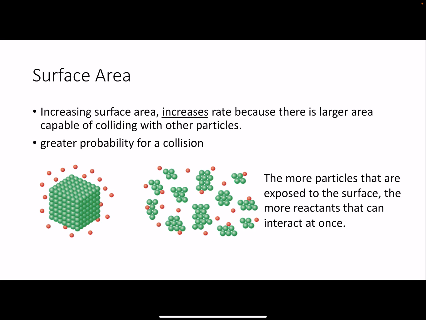Surface area is the same idea. If we increase the surface area, it's like crushing up powder, and this increases the rate because there's more area for the particles to collide in. If the red particles are reactant A and the green particles are reactant B, in the figure on the left, I'll just split this in half, those particles can only access the outside surface. They can't access the particles buried deep inside that shape. But if it's crushed up, there's many different surfaces for those particles to react on, and now they're all paired up and there's none waiting around. So the higher the surface area, that means more like a powder, the faster the reaction will proceed.